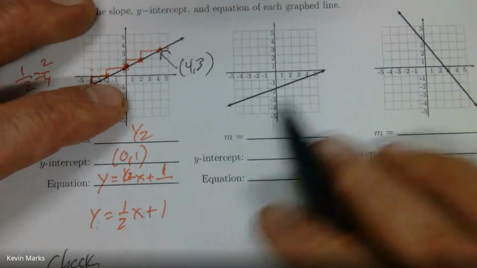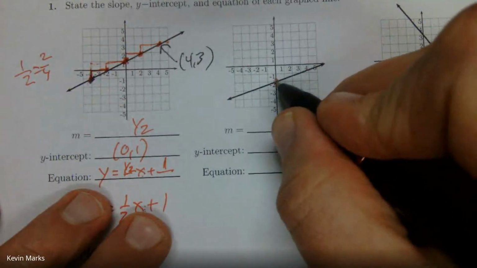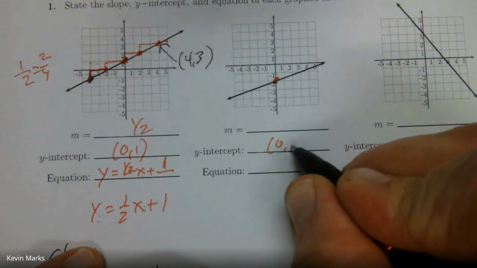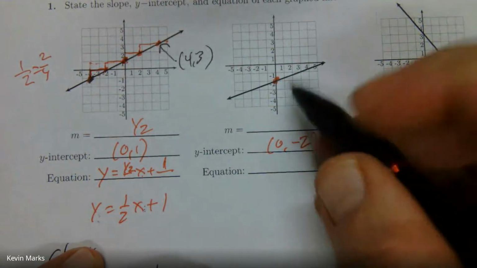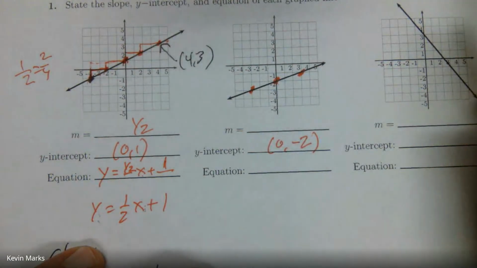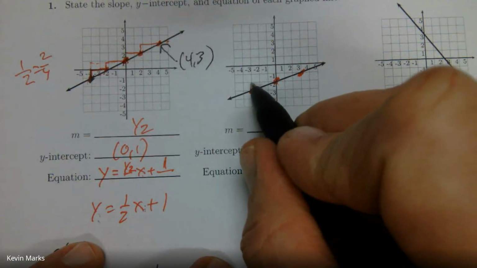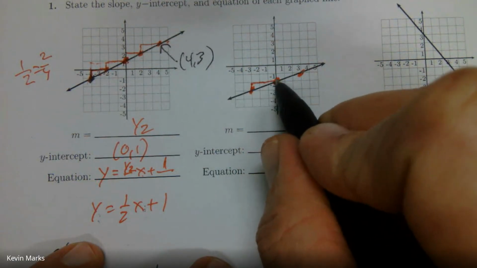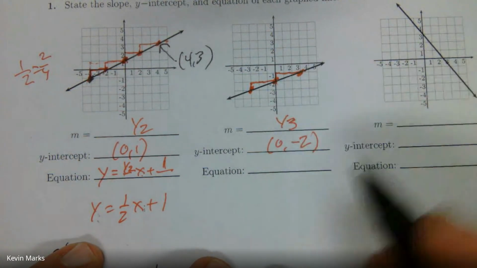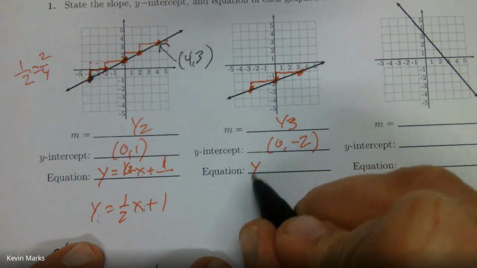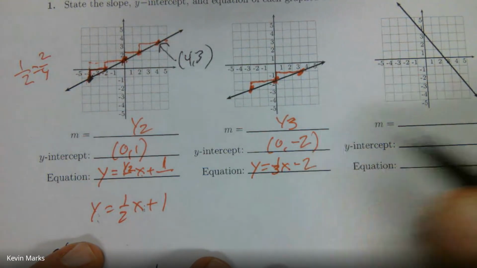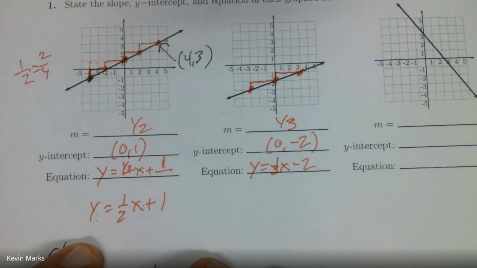All right. What about this one? Well, it's hitting the y-axis right there. We should start that. So that's the point (0, -2). Okay. Follow that along. There's a point. You could even go back if you wanted. But what are we doing? Oh, look, we're going up 1, right 1, 2, 3. Up 1, 1, 2, 3. So the slope is 1/3, right? Up 1, right 3. So then your equation is going to be 1/3, that's the number with the x. And the -2 is the one without. So y equals 1/3 x minus 2.